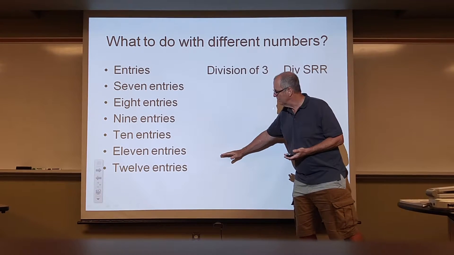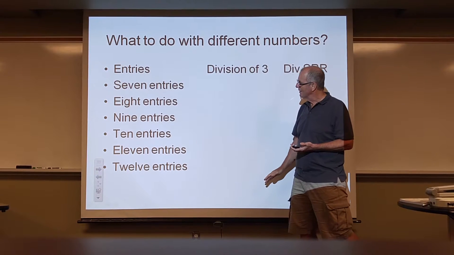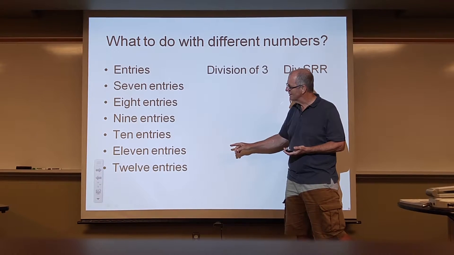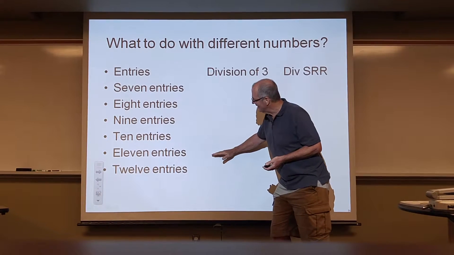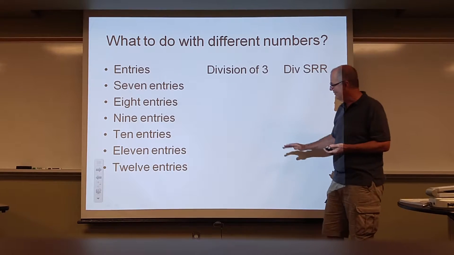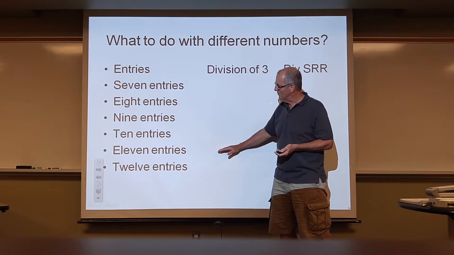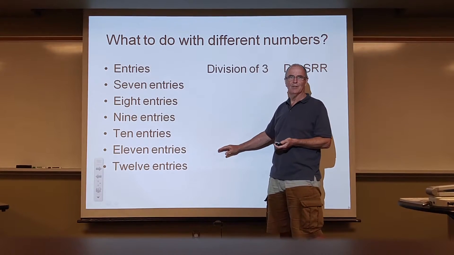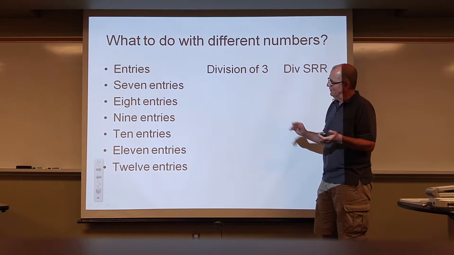Eleven entries, I would do two... sorry, I've seen this one through... lost track of this one. Ten entries, sorry about that. Twelve entries would be four groups of three, eleven entries would be three groups of three and one group of four, there we go. And then we would have everybody playing the right number of games.